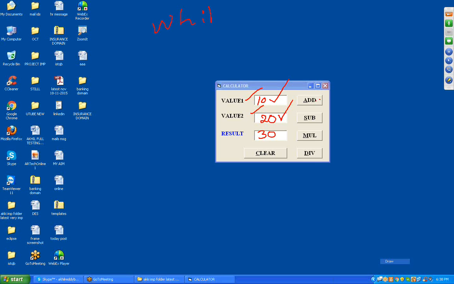If one performs testing only on the structural part of the application, then the type of testing is known as white box testing. This white box testing is usually done by developers. Always they will perform testing only on the structural part of the application. For example, if I take 10 in the place of value 1, and 20 in the place of value 2, and click on the add button, it is showing 40.